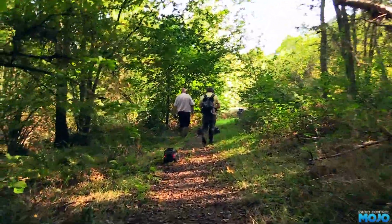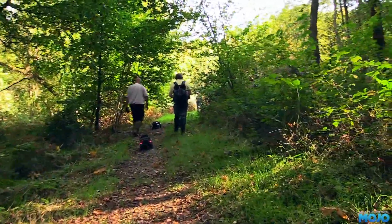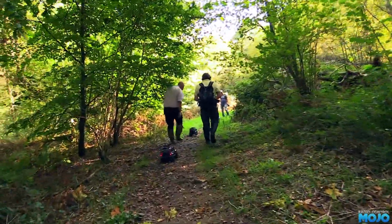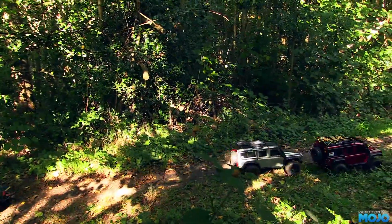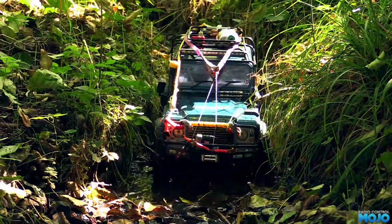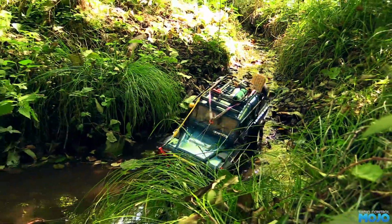This week, or rather last week, I went out for a run with the Burks and Hants group to Bowdown Woods, just north of Greenham Common. It's quite a nice area to cruise around, some nice paths that are fairly flat, some wooden steps with steep slopes here and there, and of course some water in the form of perfect width drainage ditches. There was only really one fairly deep spot, but it still just about came up to the headlights.